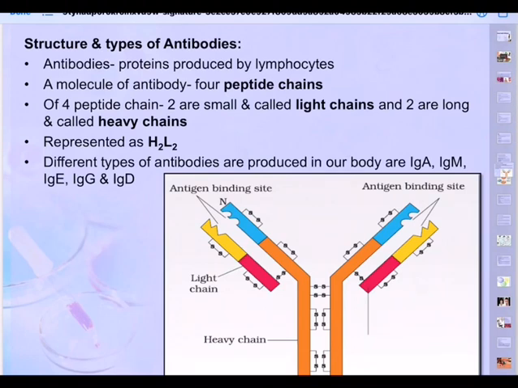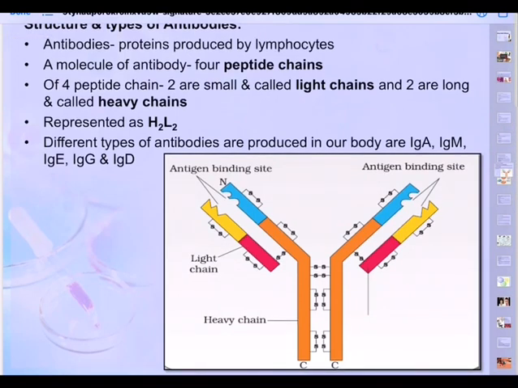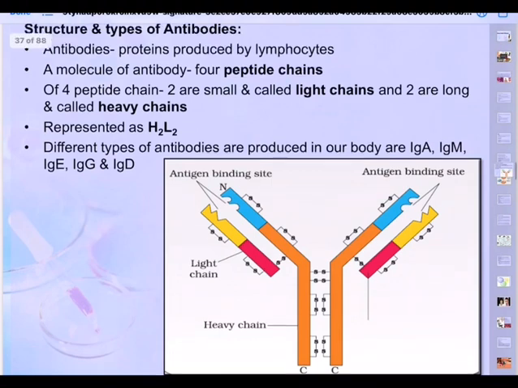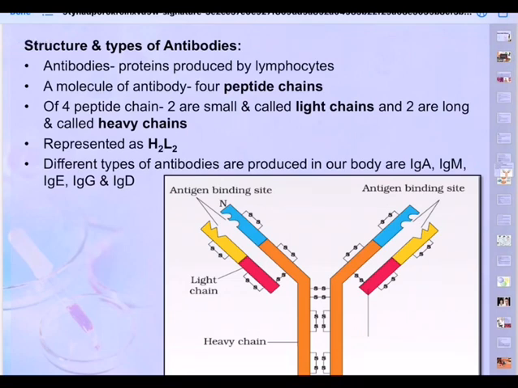So what is the structure of an antibody? This is what you are seeing. An antibody is basically a protein, and as we all know, a protein is made up of amino acids. Peptide chains will be there, where one amino acid and another amino acid are linked with a peptide bond. As you are seeing, there will be 4 peptide chains in an antibody. 2 are small, as you see on the left side, and 2 are long. So you have 2 small chains which are called light chains and 2 long chains which are heavy chains. And they are called heavy and light depending upon the chemical content that is present. So an antibody has a structure that can be represented as H2L2. H2 stands for 2 heavy chains, L2 stands for 2 light chains.